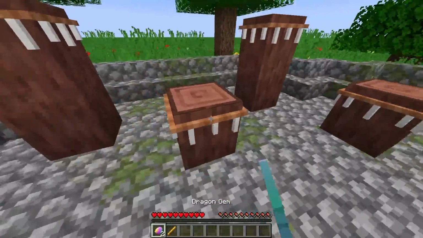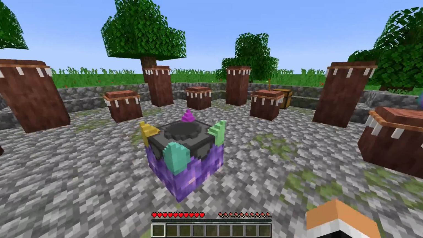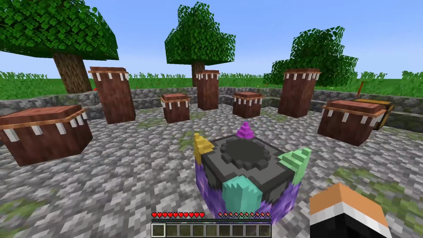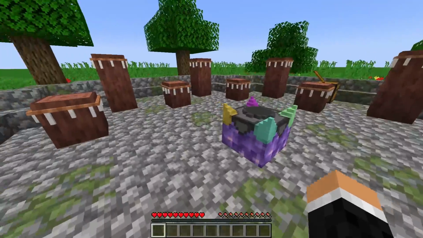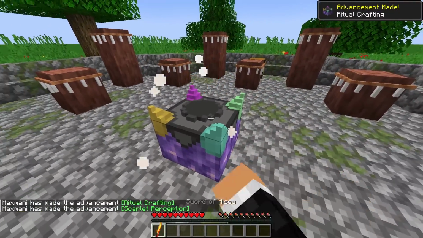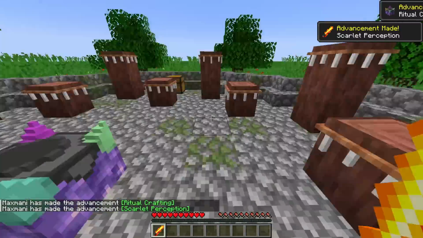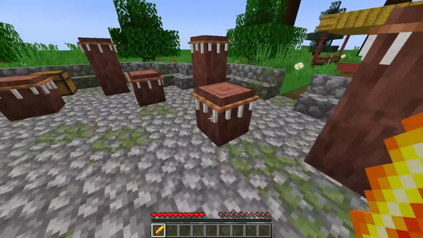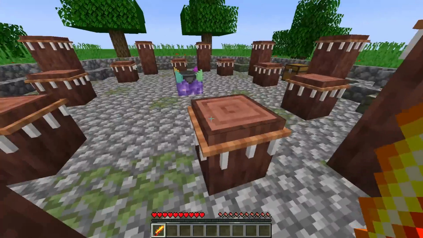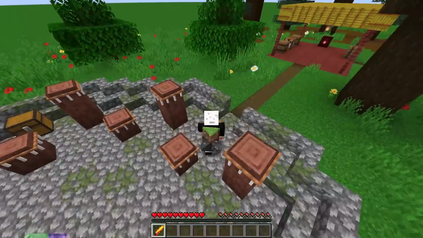However, if the recipe is simple like this, you can actually kinda skip over embouchures, and just as long as it's in order clockwise, it should work, as you can see. And now we have a cool new sword. But yes, that's a new way to craft items, and a lot of the items in this mod require this. So that's neat. Good to know.